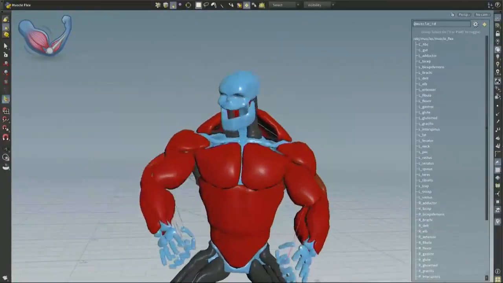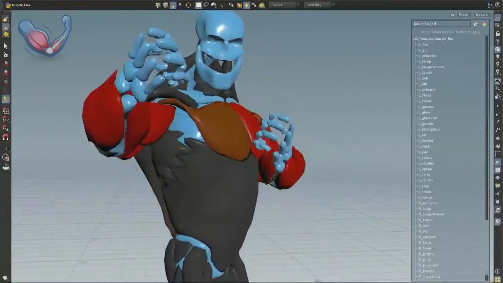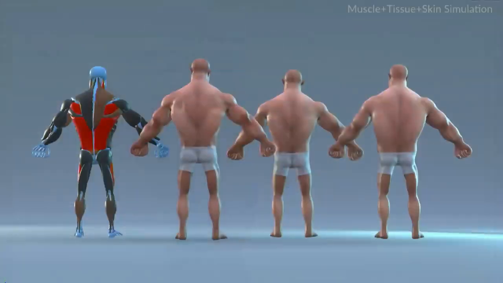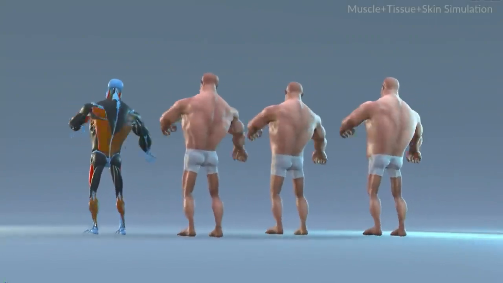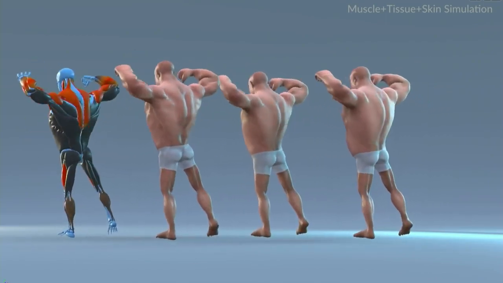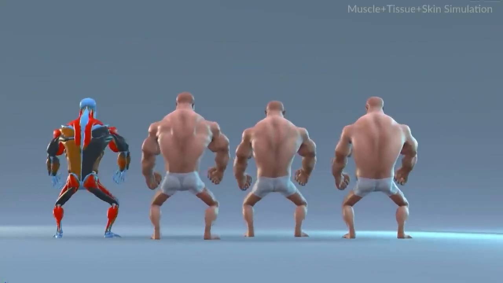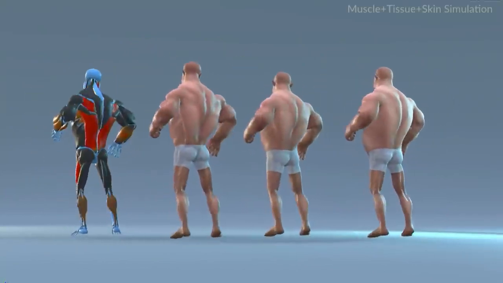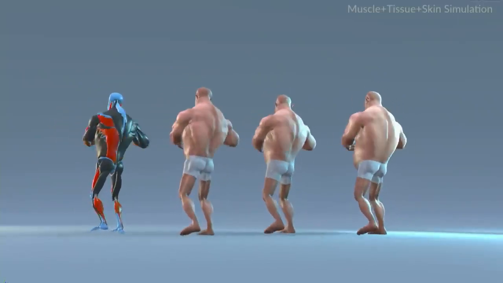Whereas, of course, if this is some kind of hero character in close-up, you probably want to very closely hand animate both the flexing, but possibly even the shape of the muscle itself by sculpting it into a specific shape. And then just another view of the bruiser here, this time from the back, just to show off those muscles as well. And you can see that, with this system, with the auto flexing, you can get a really nice result without having to do all the hand animation. But even if you do the hand animation, you'll also still get this awesome control over each step of the simulation.